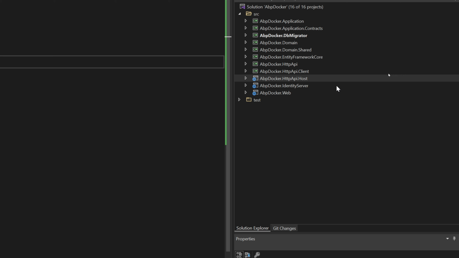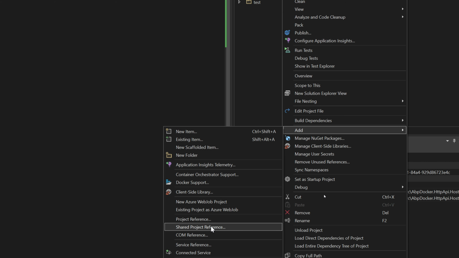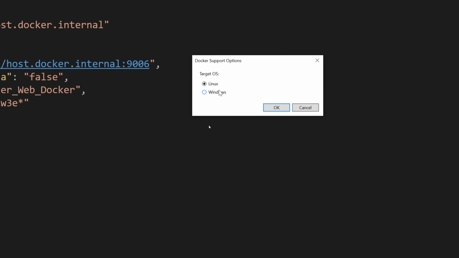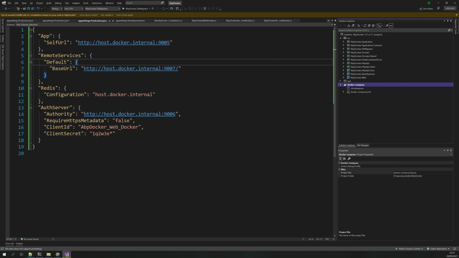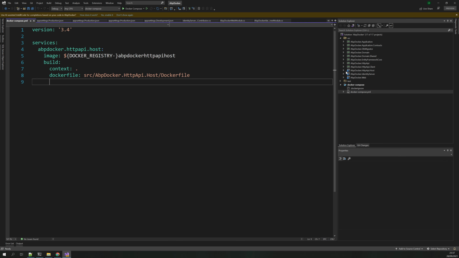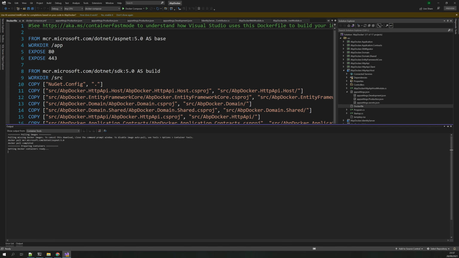Now, right click on the host project and then click add, and then there is orchestration support. We are going to use Docker Compose, click OK, and target OS is Linux. What this does is it will create a Docker Compose file for you, and also creates the Dockerfile for you. You can go and see the Dockerfile here.